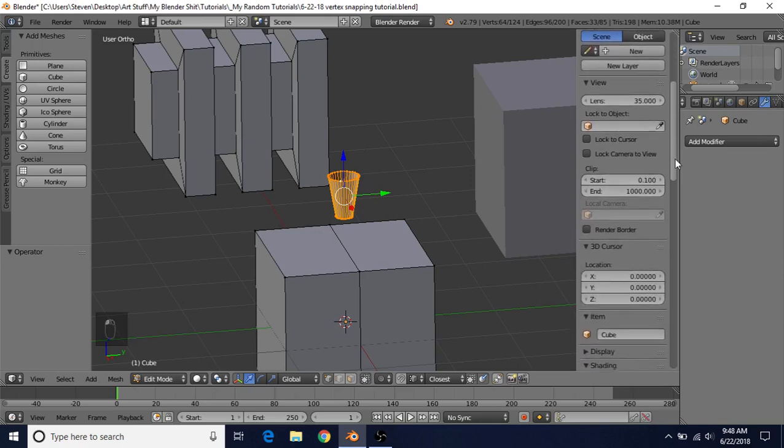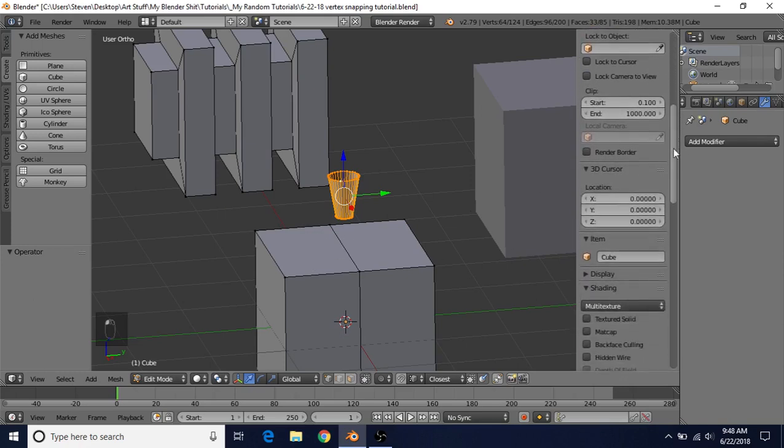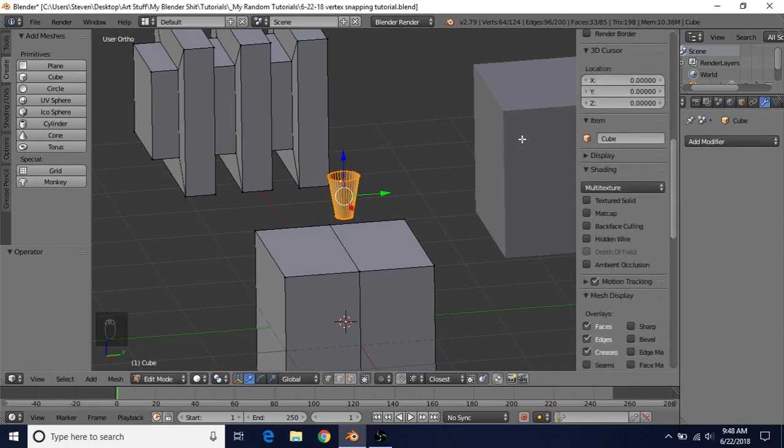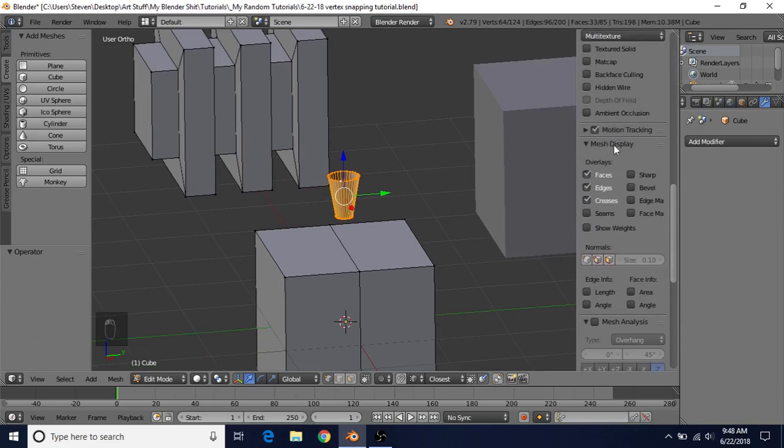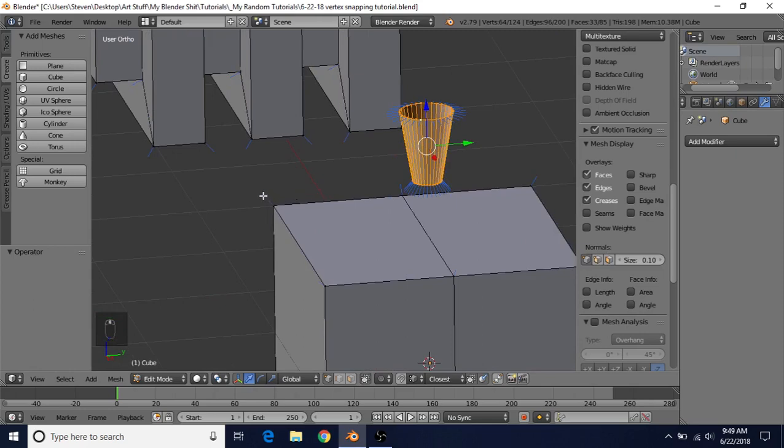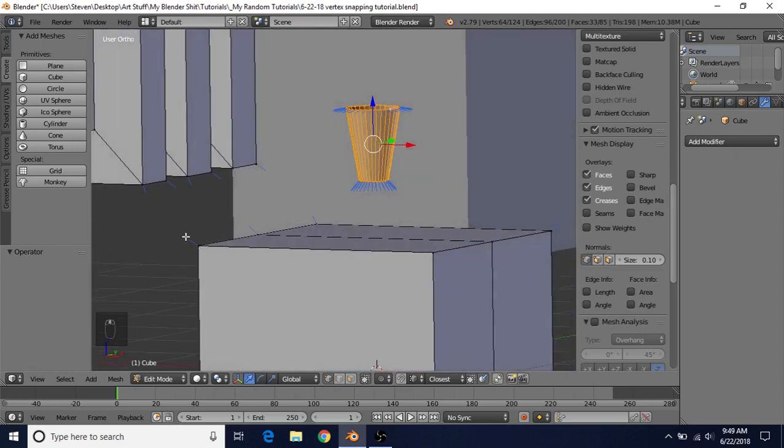And in order to see visually what a vertex normal is, we're just going to go down here with this panel. You just press N to open up this panel or close it. And we're going to go down to Mesh Display, and then you're going to see this Normals option. If you left click on this one, this is the one for vertices. This is the one for vertex per face normal, and this is the one for face normals. So if you turn this on, you can see the face normals. We're not interested in that at the moment, so I'm going to turn that off. We just want these vertex normals. So you can see this vertex normal is pointing in that direction.